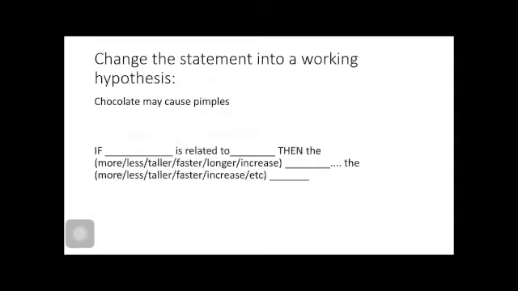Now that I have that hypothesis, it helps me to design my experiment. Because I said the more chocolate, then I know I'm going to have groups that have increasing amounts of chocolate. So whenever I set up this experiment, I want to have a control group. That is a group that doesn't get anything or gets a placebo. And then the other groups, the experimental groups, are going to get increasingly more chocolate. So group A gets 1 bar a week, group B gets 2 bars a week, and group C gets 5 bars a week. So at the end of a week, I can see which group has the most pimples. And I can carry this experiment on for maybe 4 weeks.